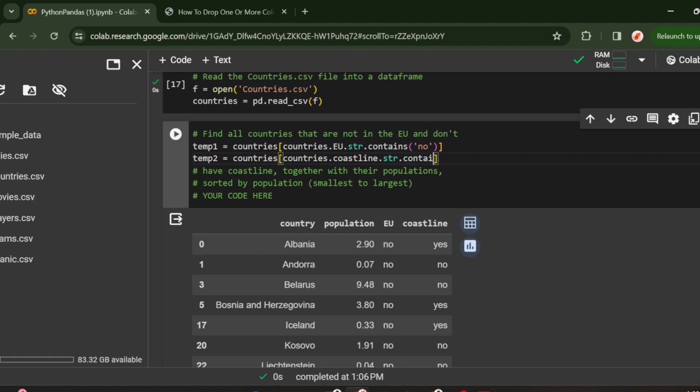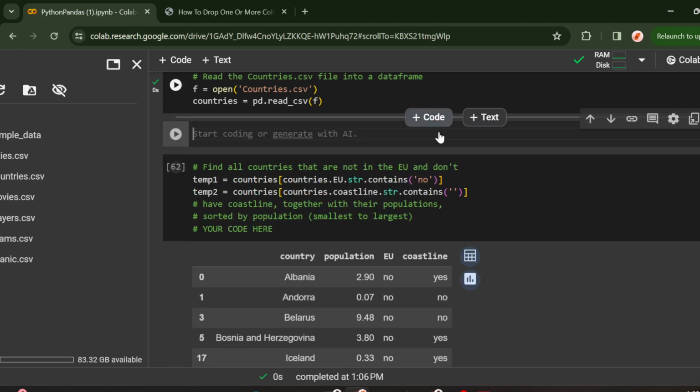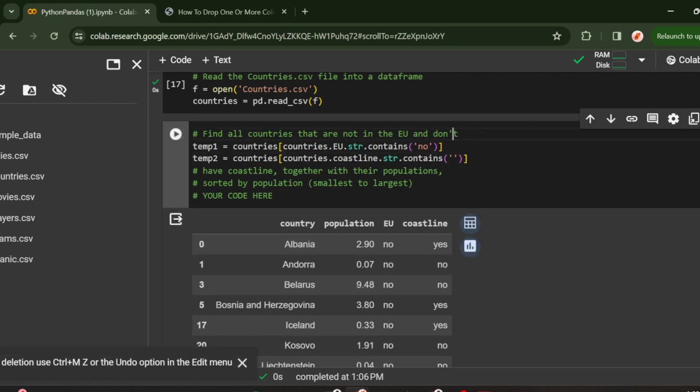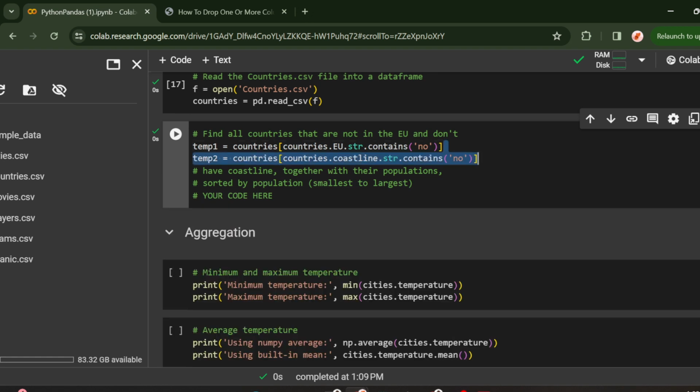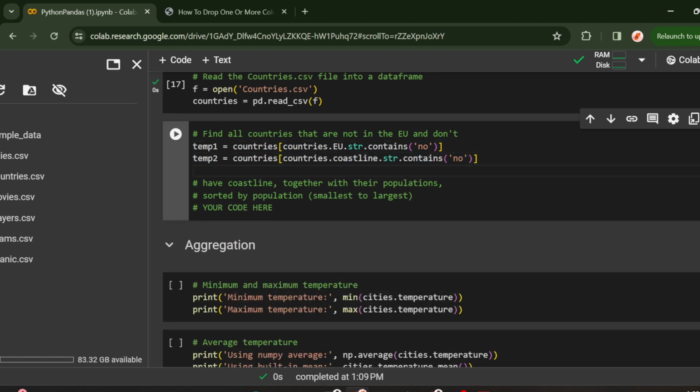Now we have to write the string that contains the content we need, only for those who don't have a coastline. So we have to write here no. Now maybe if I just write it, the code will not run because we do not have a print.